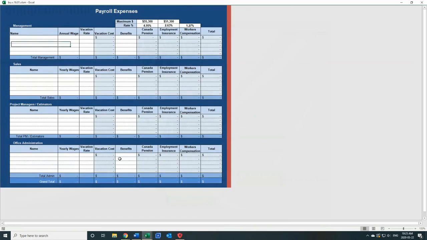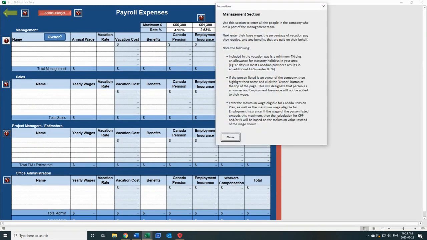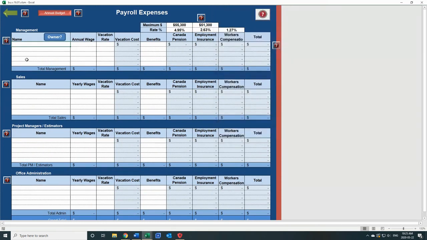All right, we've got the wages. You're going to create your wages in here. And again, you want to be very careful and go through the detailed information that you see in here, because, for example, in the case of an owner, there is no EI and no CPP. So, pardon me, no EI. There is CPP, but no EI. But again, if the owner is over 65 years old, there's no CPP, that needs to be altered, and you can make the change in here. Again, you'll need to go through the questions and instructions.